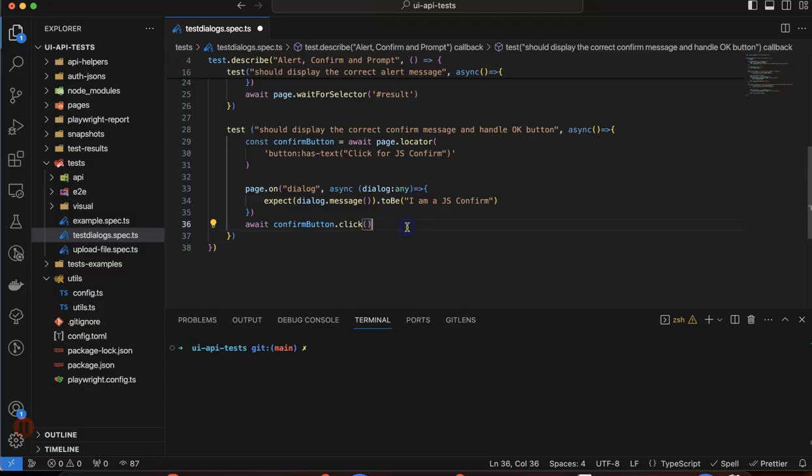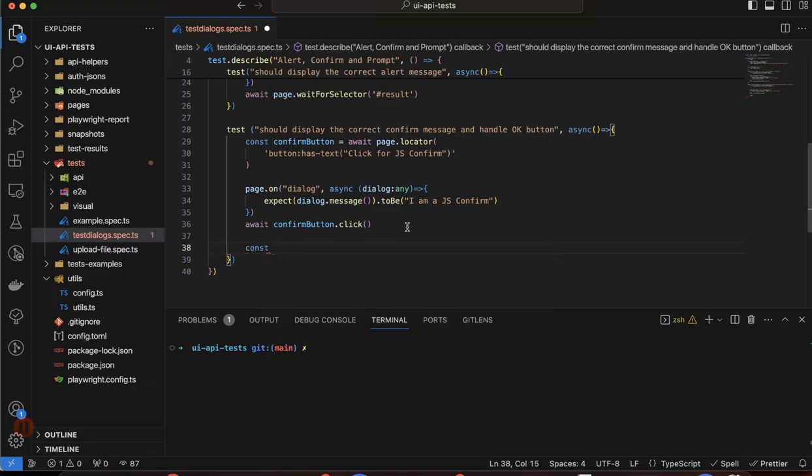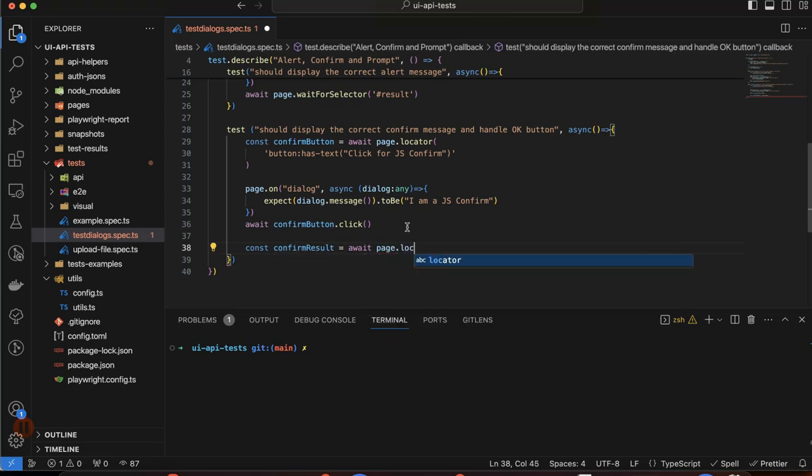After I click this button, I need to check that the result is fine. So let me store this result in a variable called confirm result, and verify this result location.